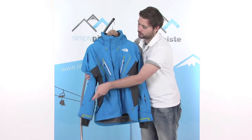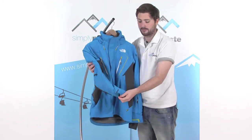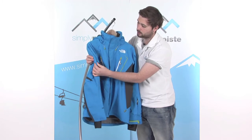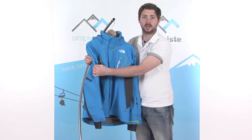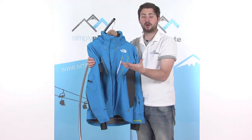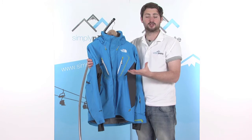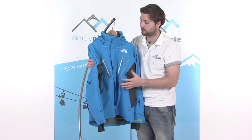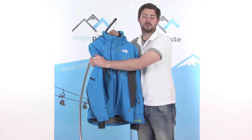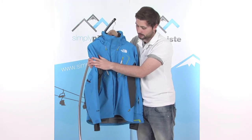On the other side, there's a Ricoh avalanche receiver, actually stored in the top part of the arm here — this little bar just inside the jacket. This will get picked up by one of the other receivers, obviously if you get caught out in an avalanche. So if you're skiing the back country or off-piste, you've got this little safety feature included in the jacket that makes you really easy to find — a really great idea.